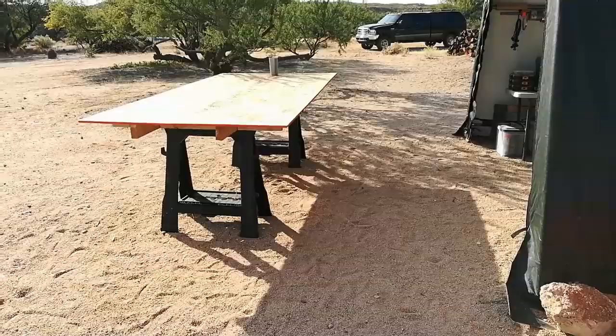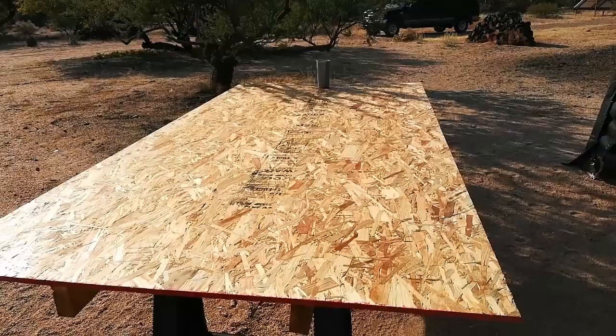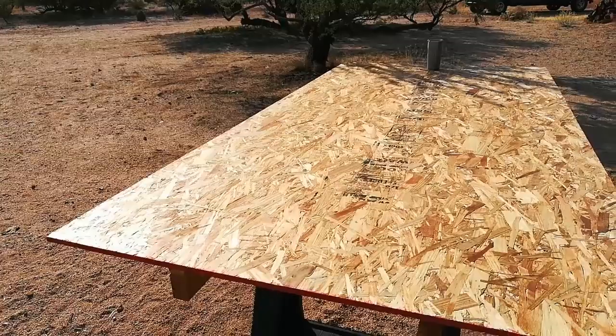So what I'm gonna do is measure out the width of the bales. It should be about 14 inches. And then I'll be able to rip a sheet of plywood down, or I should say OSB down, into 14-inch strips and connect them using the 2x6 planks.